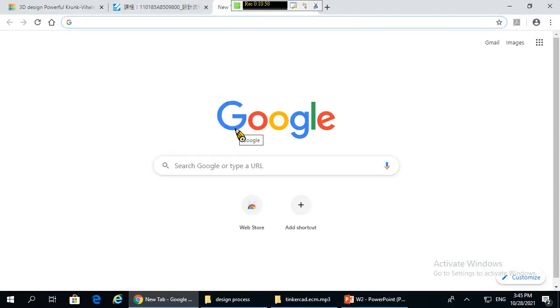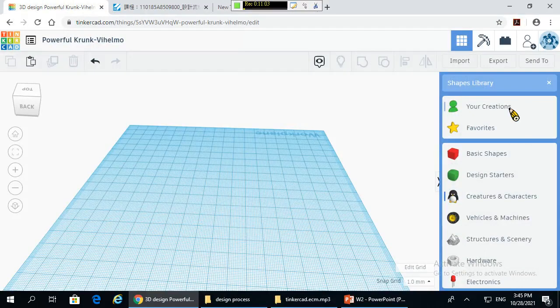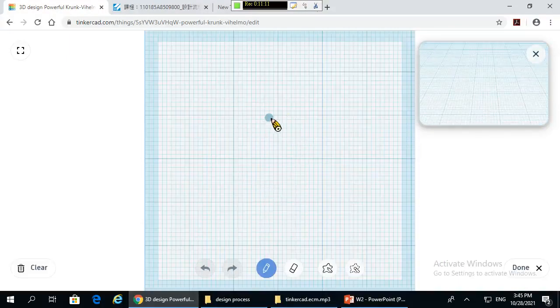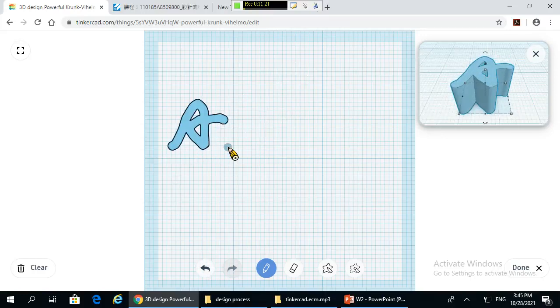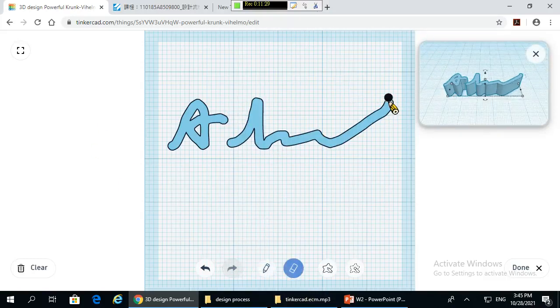Go to a website. Oh, before that, let me show you another one. There is one more function I'm going to show you. It's this one. Scribble. If you drag and drop Scribble over here, then you can actually write something. See, you can write something. You can write, and you can use the rubber to clean it.